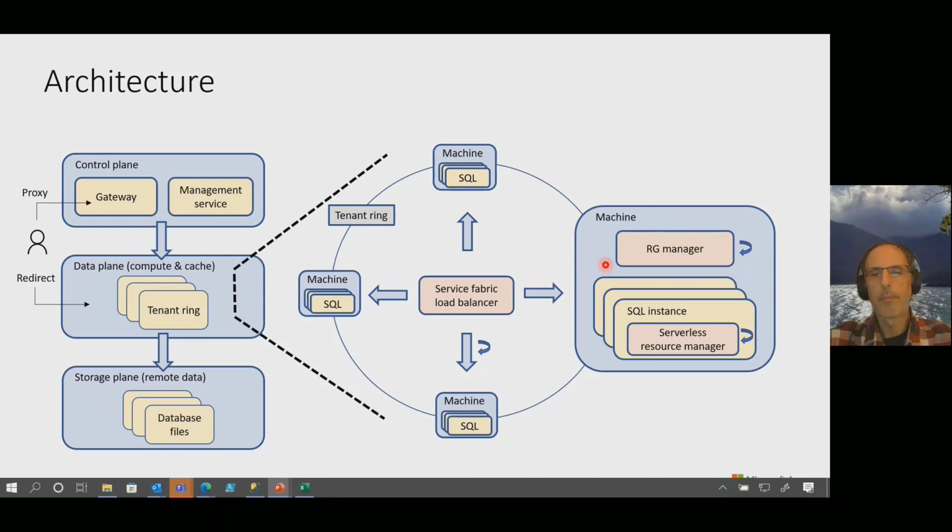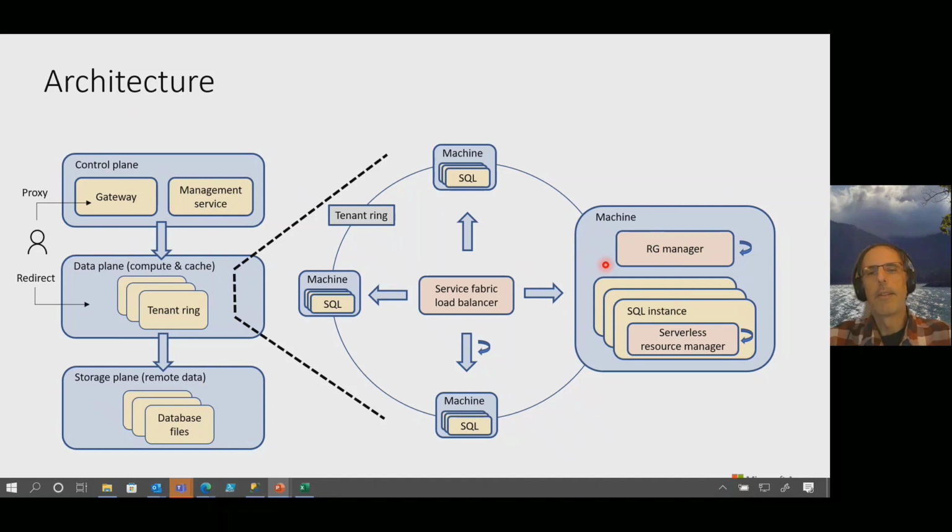So for example, if there are two serverless databases sharing the same subset of cores on the machine, and those cores become too hot, they're overloaded, then that condition gets detected by RG Manager. It will attempt to identify a cooler set of cores on the same machine that it can reaffinitize one of those serverless databases to in order to relieve the bottleneck. That reaffinitization operation is very quick. It's a kernel level call completing on the time scale of microseconds.